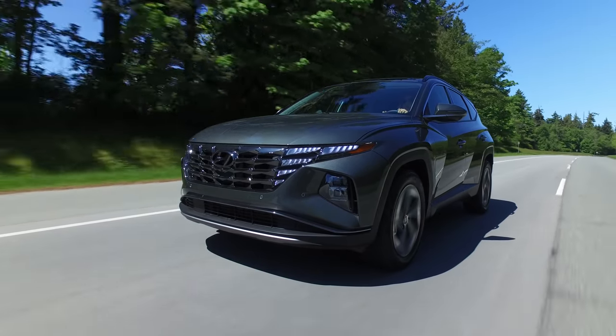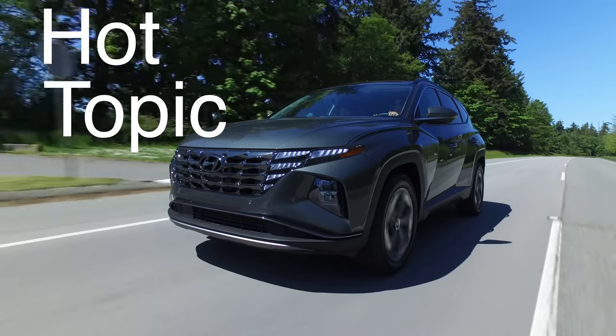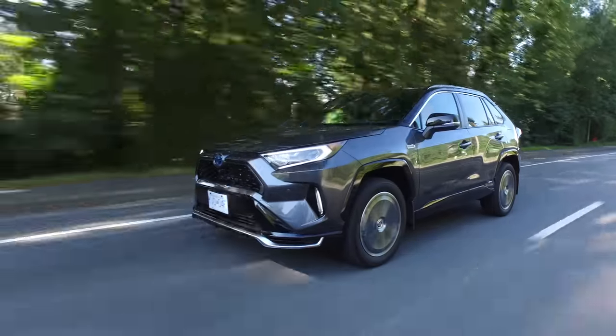We keep one question back from Questions Coffee and Cars and expand on it — it's our hot topic. Compared to the RAV4 Hybrid and its proven reliability and resale value, do you find yourself leaning towards the newer Hyundai or the three-year-old design Toyota? So you have a blue chip stock, which is Toyota, versus taking a bit of a gamble on a new product that is, in my opinion, much better.